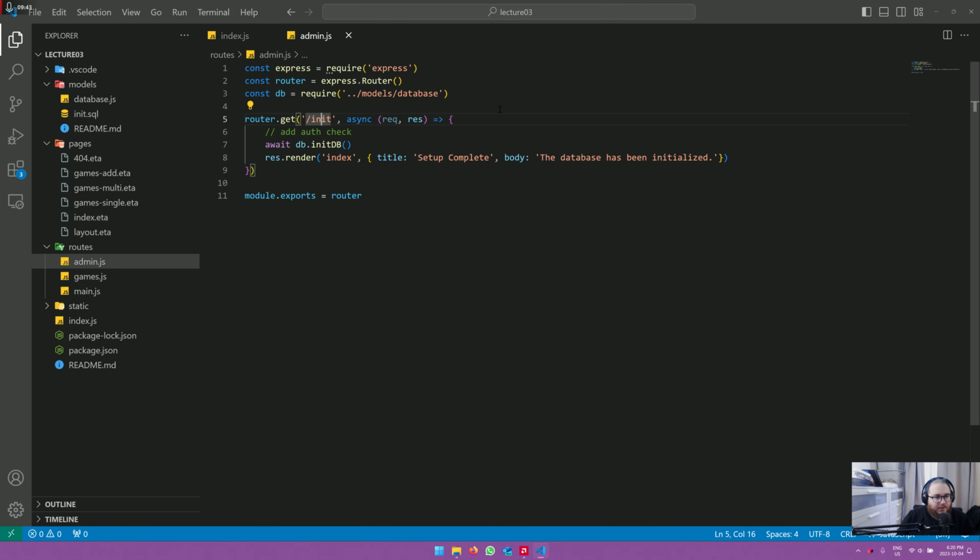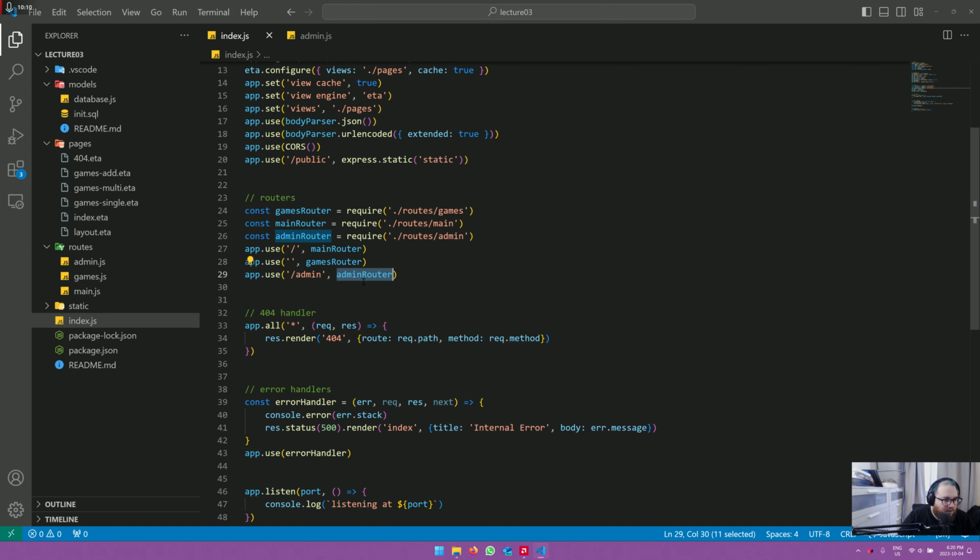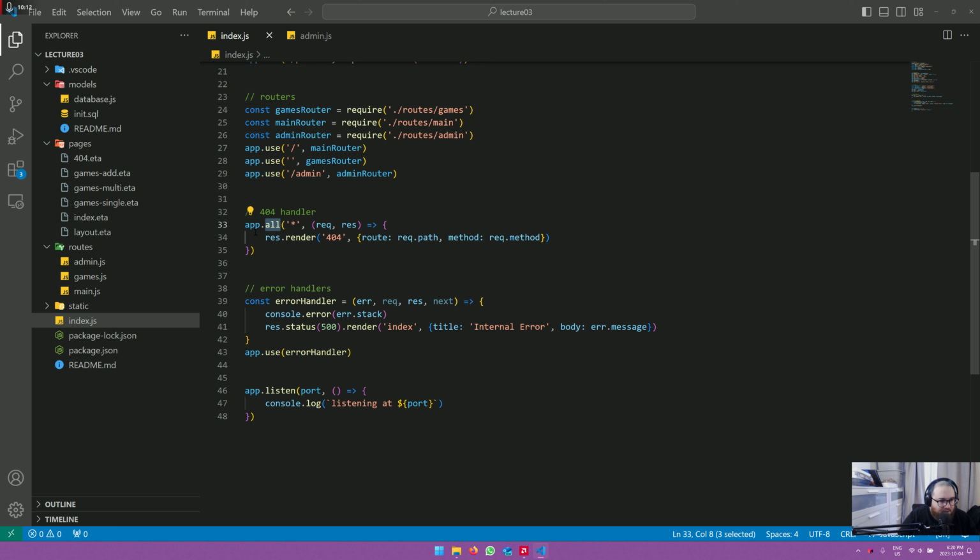Let's look at the admin router a little deeper, and then it'll tell us what all the routers are, and we'll look at the rest of them in a moment. But what's a router? We're going to load Express, but instead of doing Express, the base one, we're saying, no, I need a router. So express.Router and then create the router. And now I also have a database link. We're going to talk more about the database in a minute, but in this project we have a database set up. Now router.get, the same way over here we have like app.all, which is an app.get, right?